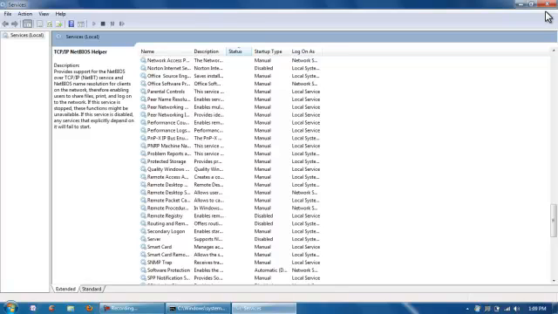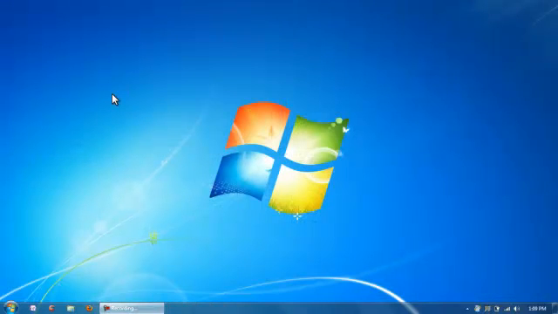So, now that you've turned off the services, got your firewall working, and your computer is up to date with all of the patches and new releases to the operating system, the last thing that you can do is find an antivirus program. There are many different antivirus programs out there that you can choose from. They offer different features. Some are free, some you must pay for.